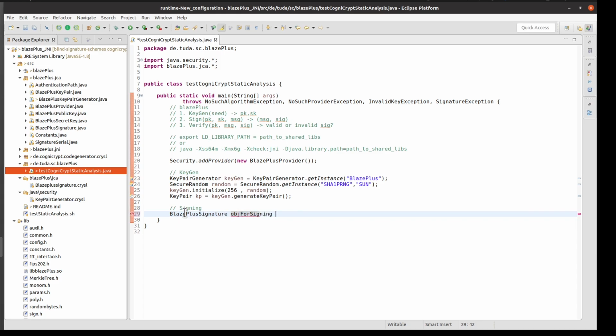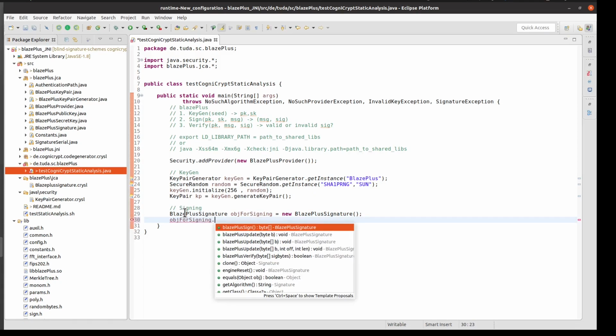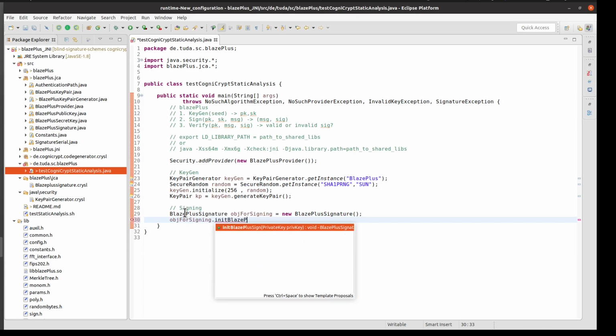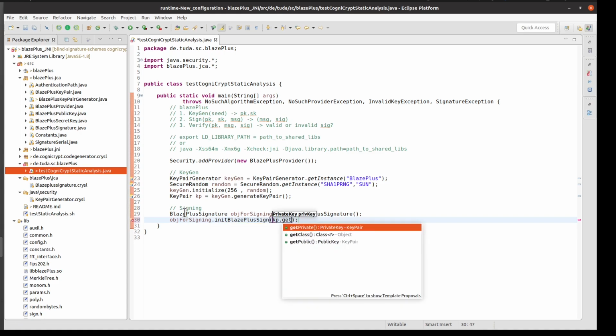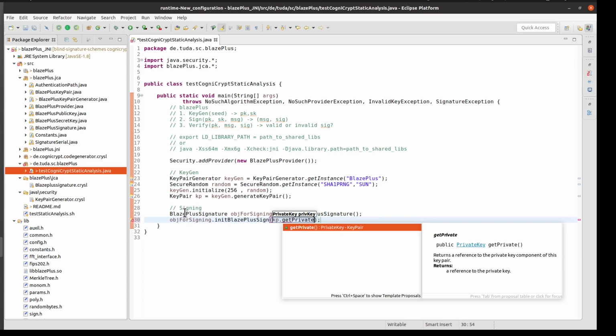As the signing process in BlazePlus encapsulates an interactive protocol between a signer and a user, it needs the private key and also the public key, which are generated by the BlazePlus key pair generator we have seen previously. Next, we signal BlazePlus that we want to sign by calling initSign, and we pass the private key into this function.